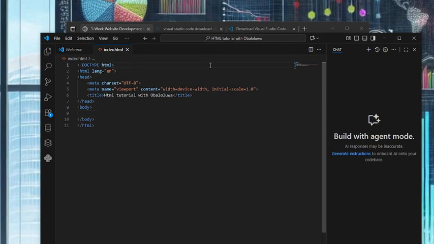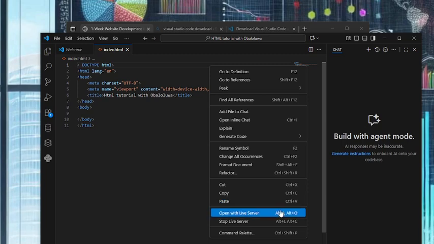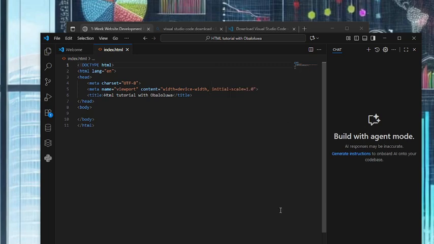You right click and you open with live server. Instead of me going to my file explorer to open this file, I will just right click and click open with live server, and it will show on my browser, any browser I'm using. I'm using Microsoft Edge here.